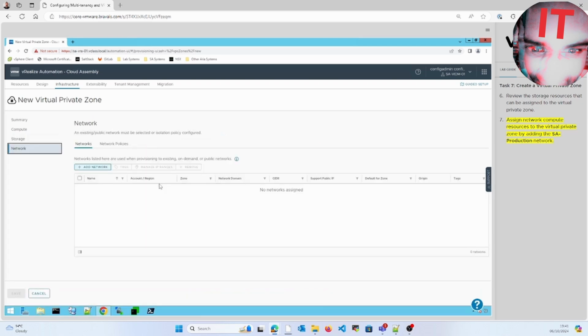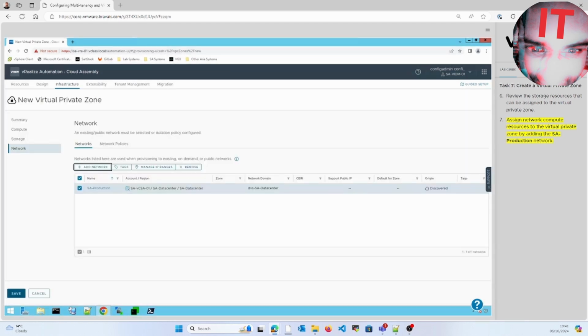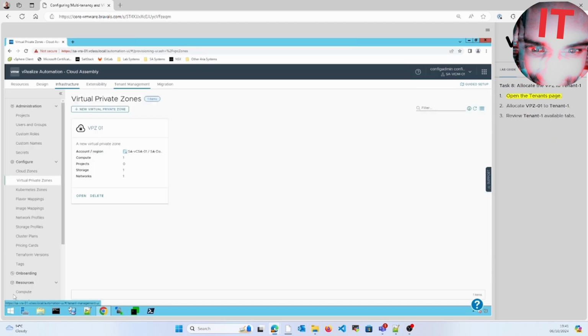Click on the networking tab, add the network as production. So we added compute, zone, storage, and network for the new virtual private zone. This is VPZ01.